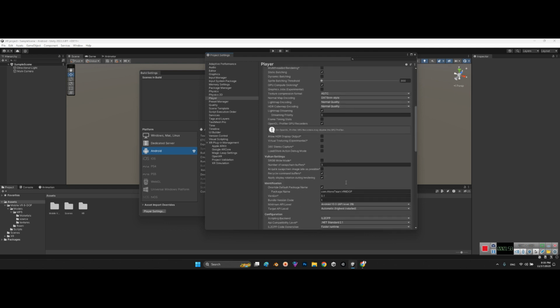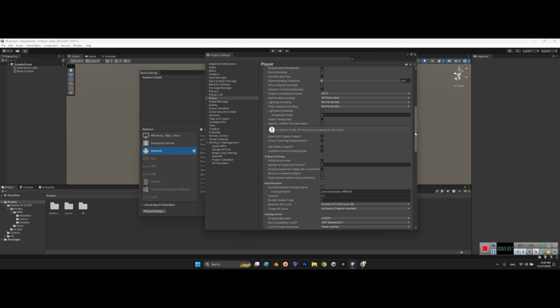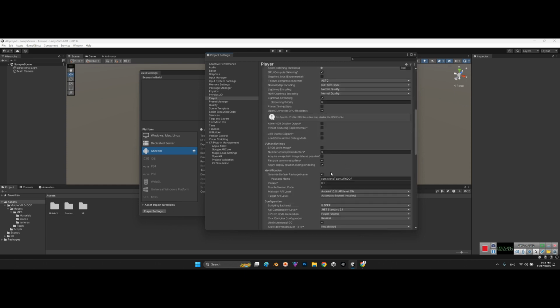And after that, let's select a package name for your project. For example, I selected Elon Team and VR6 and you need to do the same here, not Elon Team, but with your company name or with your custom name. The minimum API level has to be the Android version of your phone, or the best version of your client's phone.